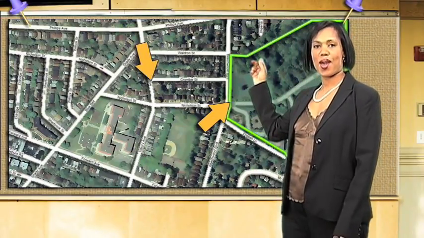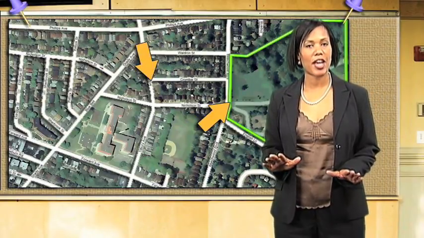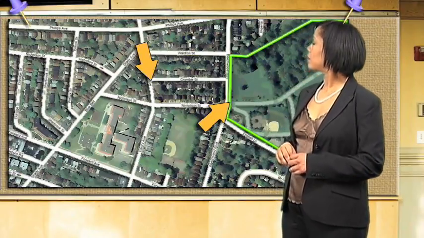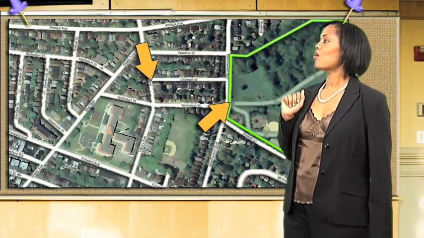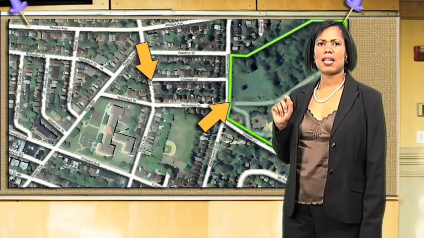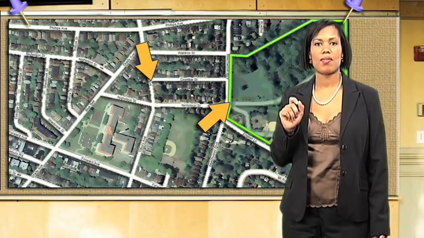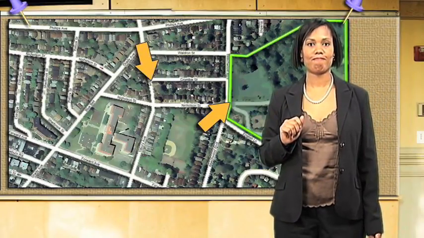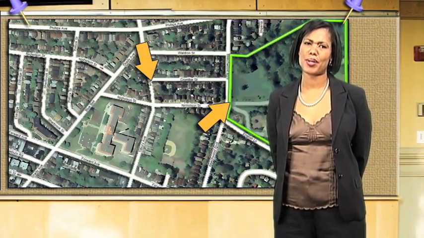How do I get there from here? I can use the map to point out the different areas I'll be traveling through. Let's see. I could go up, then over, then up again, right, down, left. Then let's turn at the trees. And then we'll go straight for a bit, and then right, and then down.